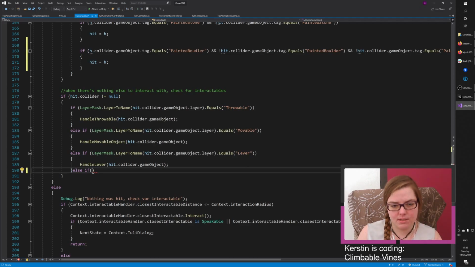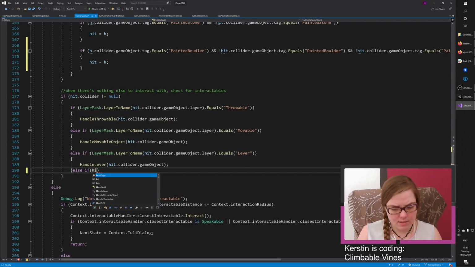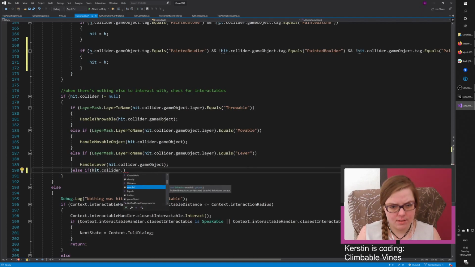Or do we need a function? We need to check if what we need is a vine.